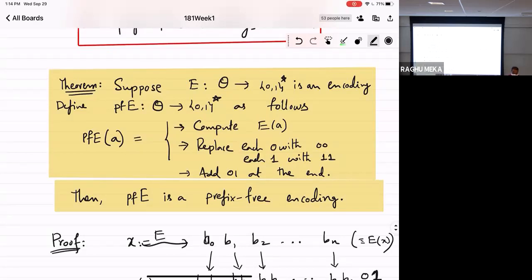Okay, I should print. So this is the prefix-free encoding of 1984. Right? You can see everything is repeated, and then you get a 0, 1 at the end. You can also try, let's say, 2022, get this guy, and let's check whether or not we are doing the right encoding.